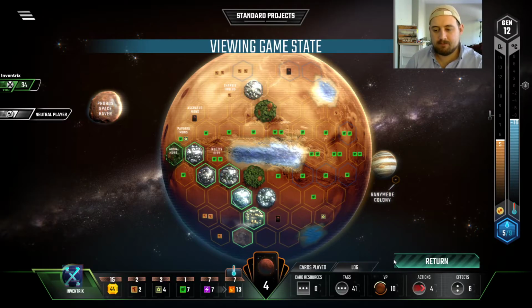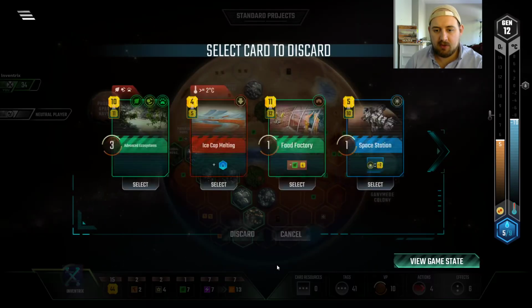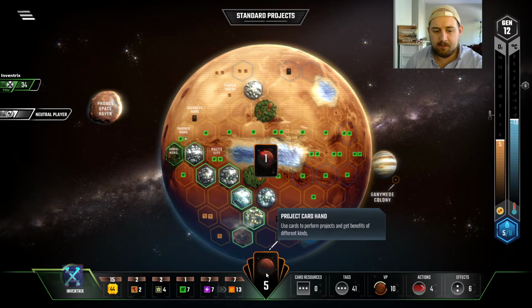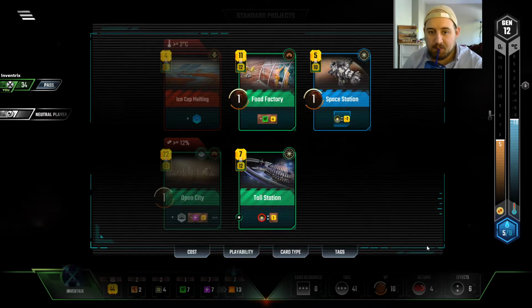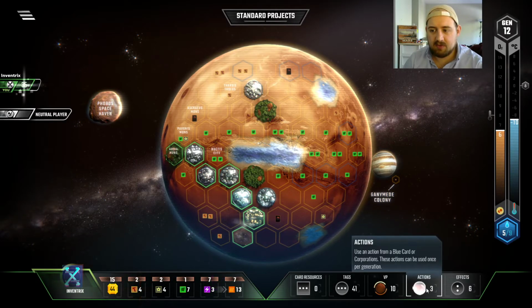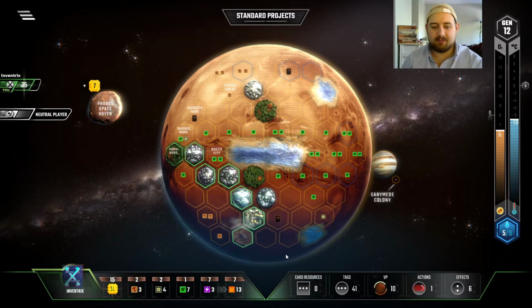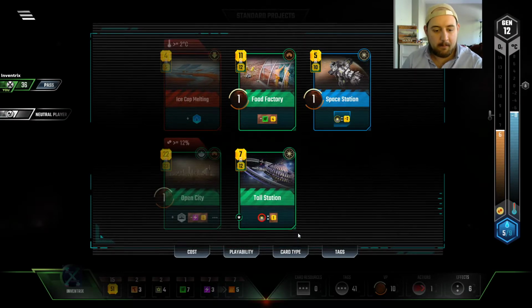I want the open city. I don't know if we'll ever be able to play it, but that's what I wanted. Toll station. Useless. I'm still not comfortable going for, excuse me, English. I'm not comfortable going for physics complex.